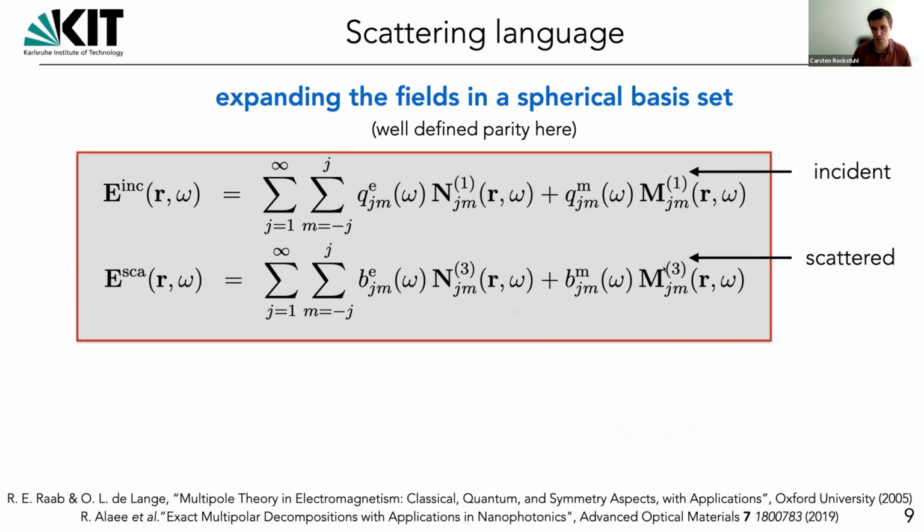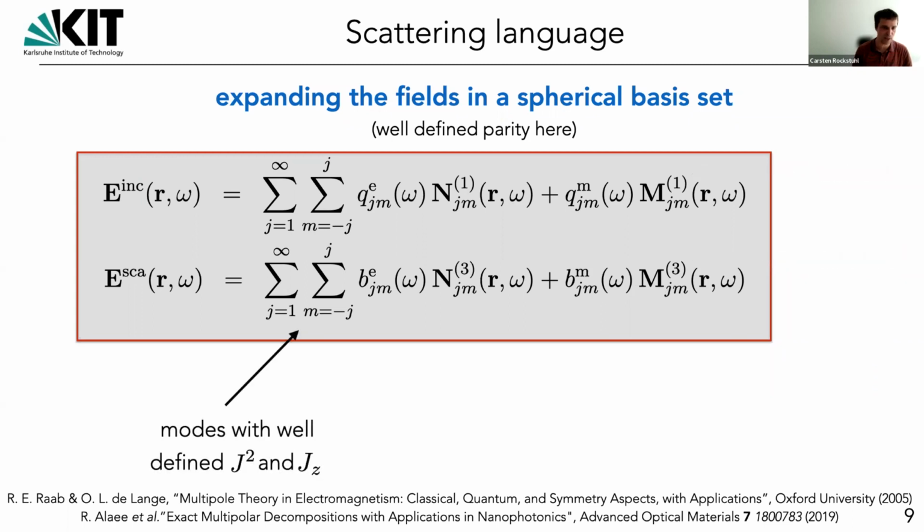They are distinguished in the superscript, and in essence they have a different radial dependency, to accommodate constraints imposed on either the incident or the scattered field. For example, the incident field should be finite at the origin, and the scattered field should satisfy some outgoing wave condition. These constraints that you impose onto the fields are encoded in the respective choice of the vector spherical harmonics function. But otherwise, this is a complete basis set.